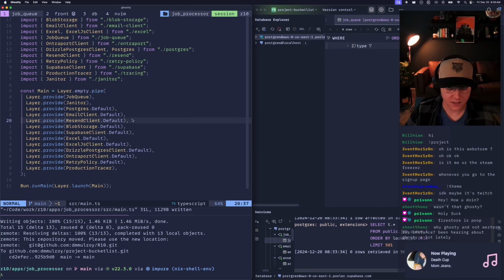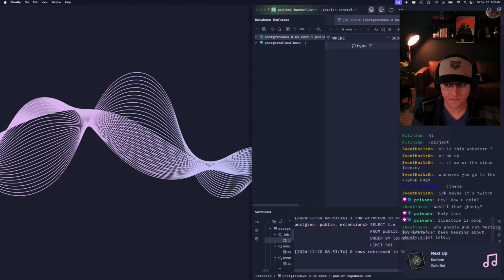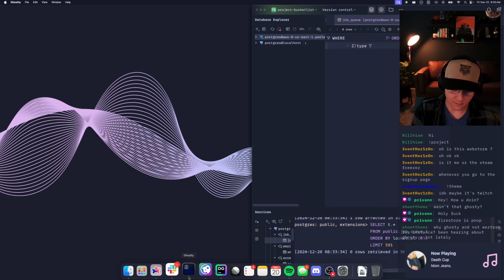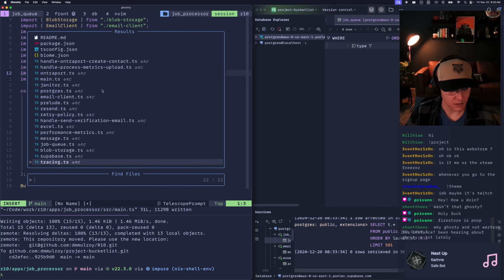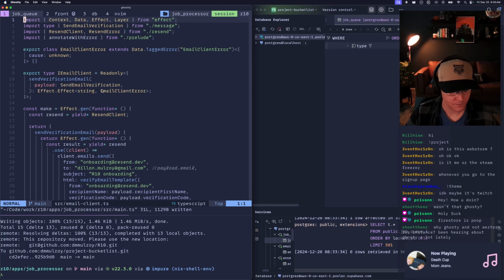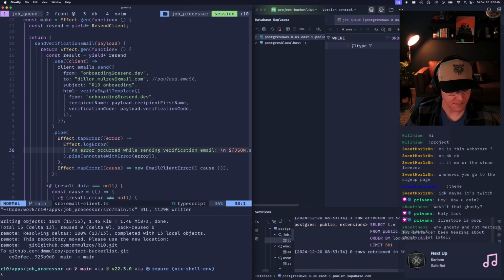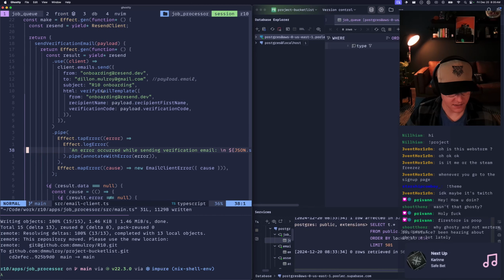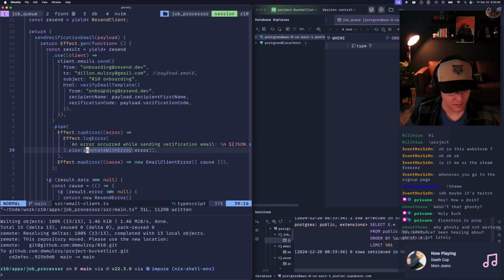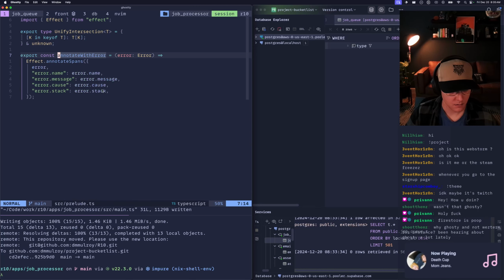Okay, so hopefully this is working. We'll see what happens there. I still don't love the amount of logging we had, but it seems like it should be logging everything, right? Like we saw in the email client. We get this. We tap the error. We log the error. We annotate the span.